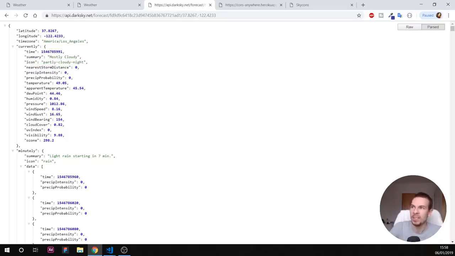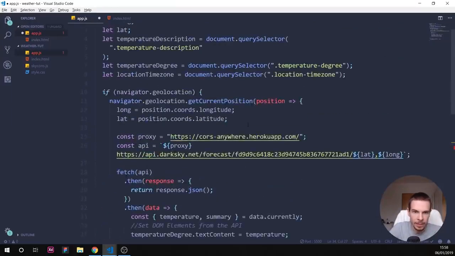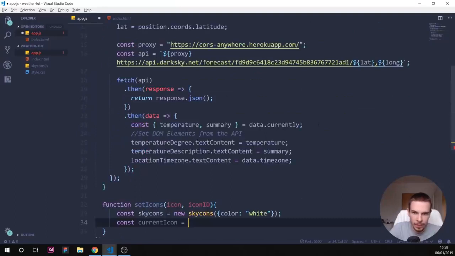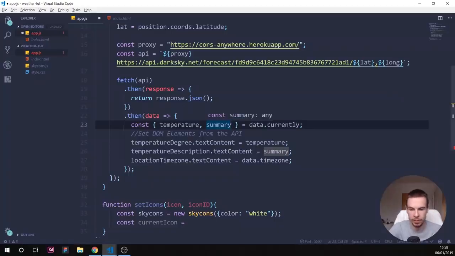Well, actually I believe we need to get the icon from the API. So to do that, let's go here. I believe it's in data.currently. Let's see, currently icon. All right, so we can pull out the icon from this.